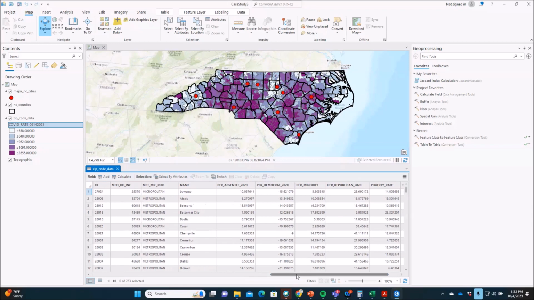Has anyone heard the term micropolitan before? What's that? It was in my paper. Someone remembered my paper. Yes. You got an A for the class. Okay. All right. You remember. Micropolitan are going to be smaller cities that aren't surrounded by other big cities. So something like Greenville would be a micropolitan area because it's got the city of Greenville, which has more than 50,000 people, but it's not surrounded by anything that would have more than 50,000 people.